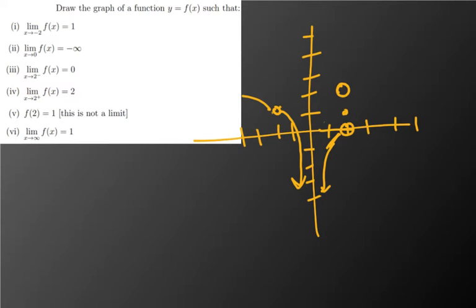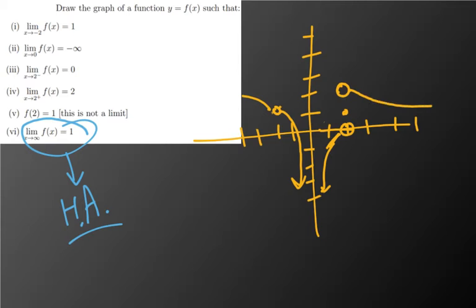And then as we go out to infinity, out here, this is the one most connected to a horizontal asymptote, which is really the one that we're going to use mostly. It's saying that the rational function here is approaching 1 as you go way, way out to infinity. So it's doing something kind of like that. This is some sort of weird rational function. I don't know what the equation of it would be.